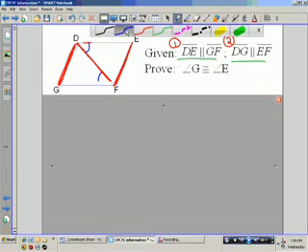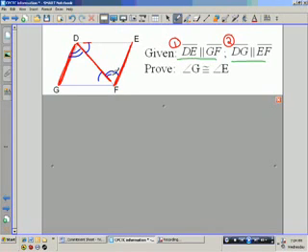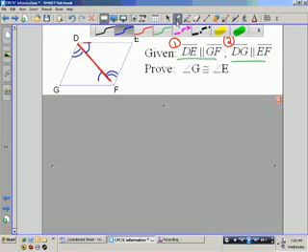Do you see the corners in this Z? Mark a corner there, mark a corner there. We now have two pairs of angles. Every time they are telling you parallel lines, they're always trying to get you to see alternate interior angles. So the missing part, much easier. We're going to use parallel lines.